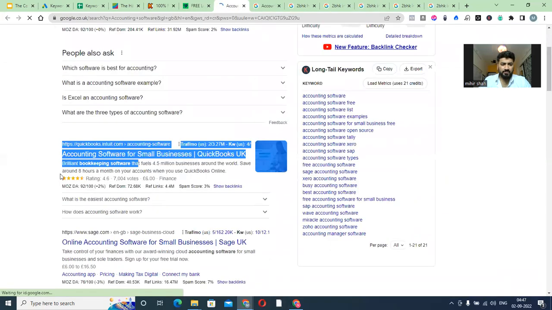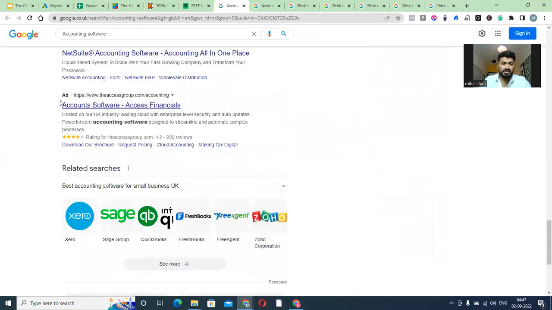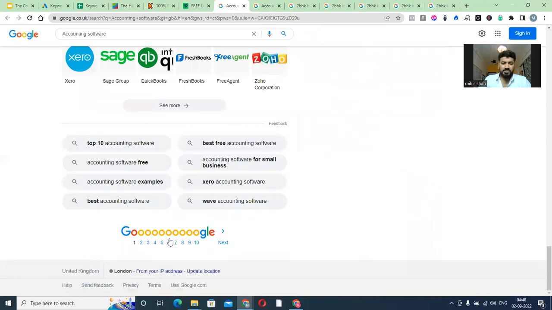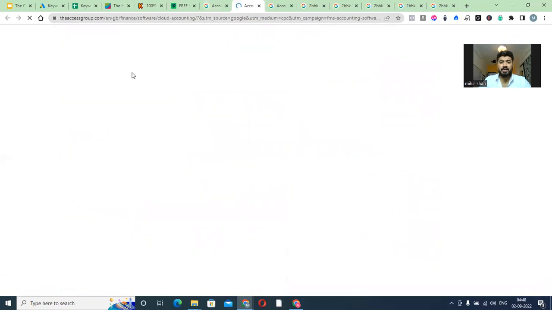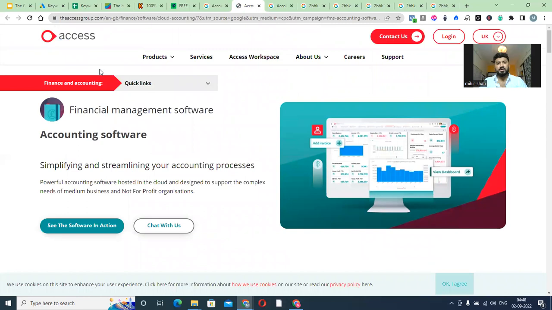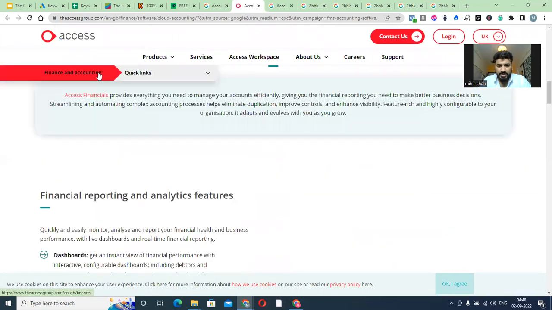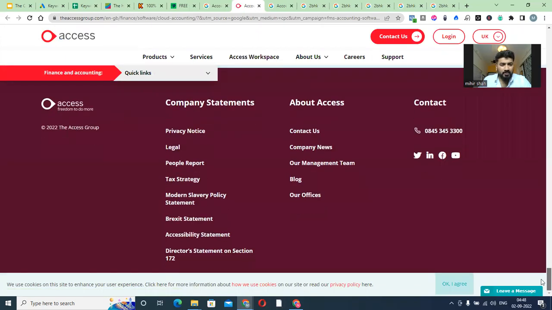Again, best accounting software. So accounting software is something that people in the UK are not currently looking for. There is just one ad, Access Financials, and because they are not paying a lot, they've got the last slot. The idea is to understand if this tool is really helpful for us or not, and that's why I'm going to just click on this ad and try to determine if it is giving me the right location. Basically, have I been redirected to a page in London itself? So that's something that I want to check so that I can ensure the credibility of these tools.